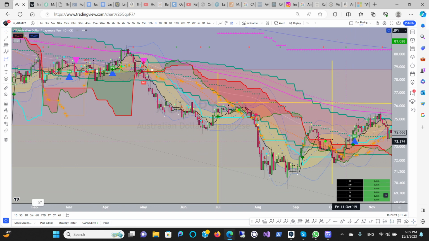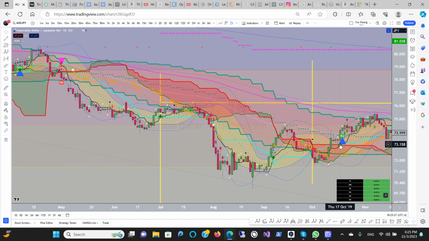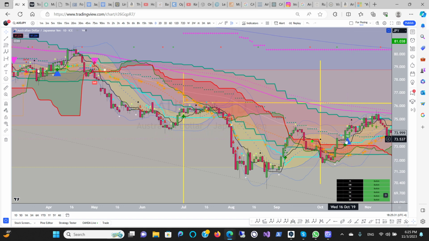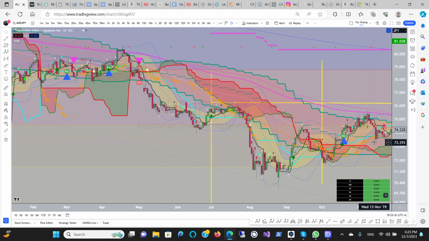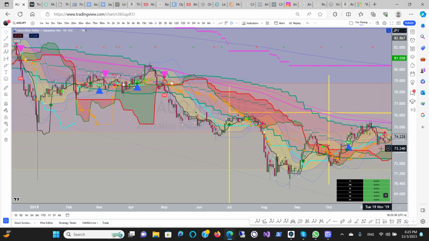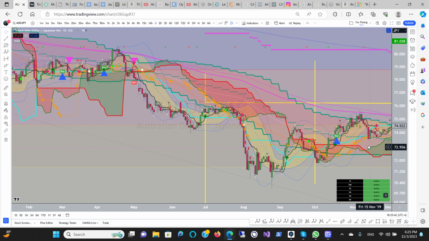Let's see. Yeah, we would enter that. We would enter this breakout. No, we wouldn't, because the cross of the Kijun and Tenkan was here, so we went into this breakout. We would just be watching this here, watching this, and then it retraces here. So maybe this is not a trade yet.